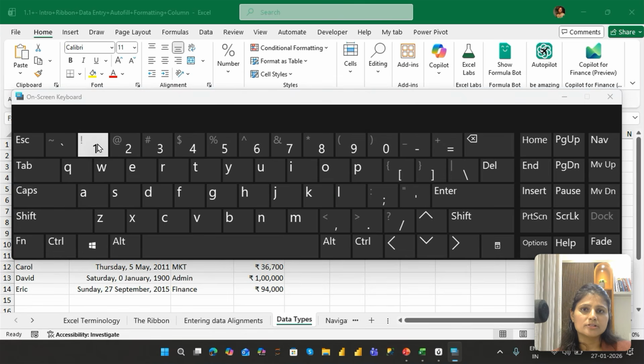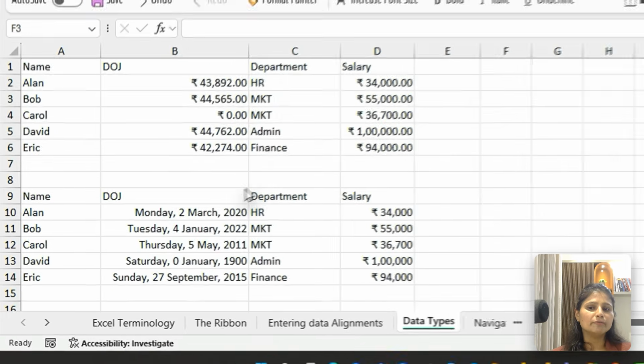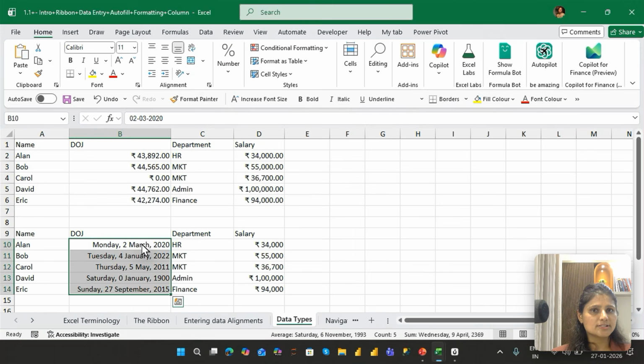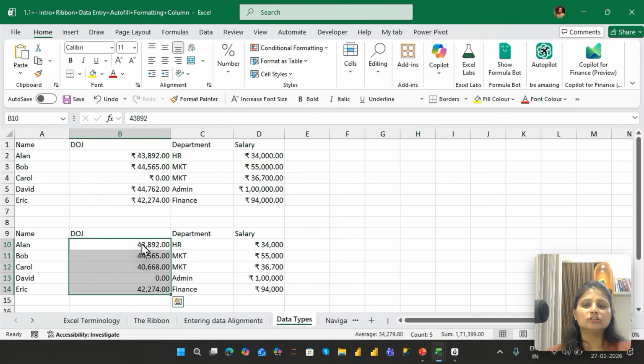You can see there are numbers 1, 2, 3, 4, 5, and 6. I'll call them exclamation mark, at the rate, hashtag, dollar, percentage, and caret symbol, and just before the exclamation mark I have this icon which is called tilde. Now I can even use these icons for changing my formatting, and I like that more. When I select this data and say Control Shift 1, you can see what is changing. It changes my data to general, to number I can say.